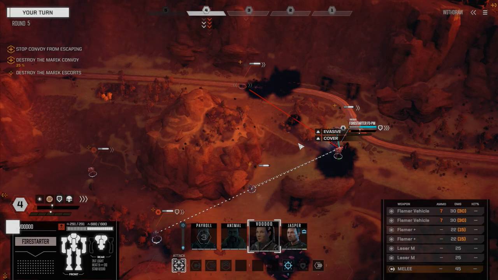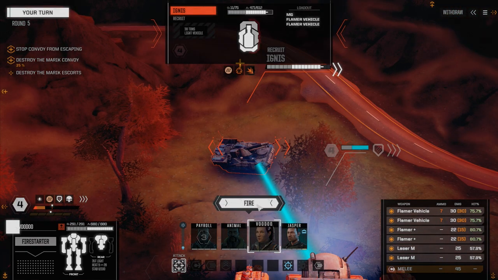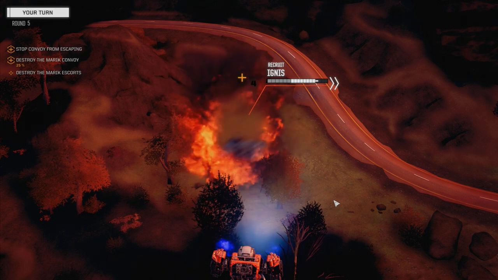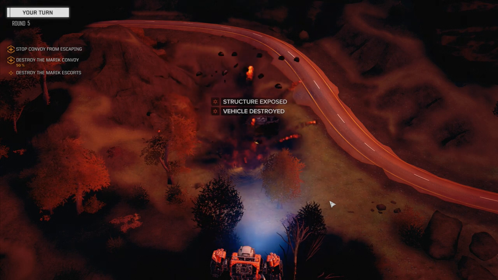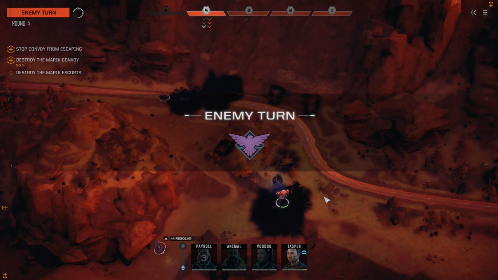Sorry about the lag here, guys. I'm uploading as I'm doing this. So, all right, so let's do this. We're going to unload everything on this guy. Come on. Kill him. Yes. Nice. Two down. Enemy vehicle destroyed.